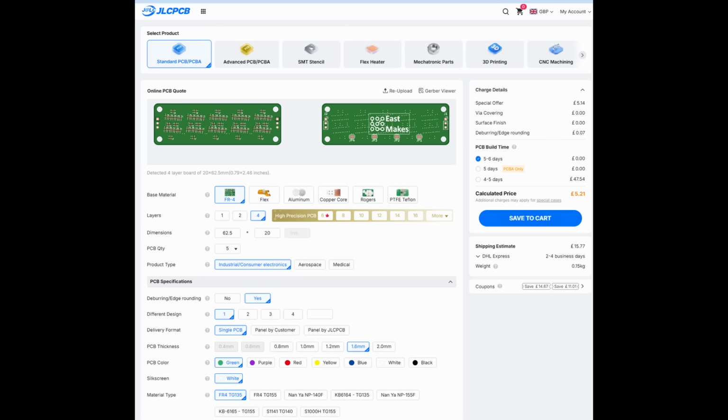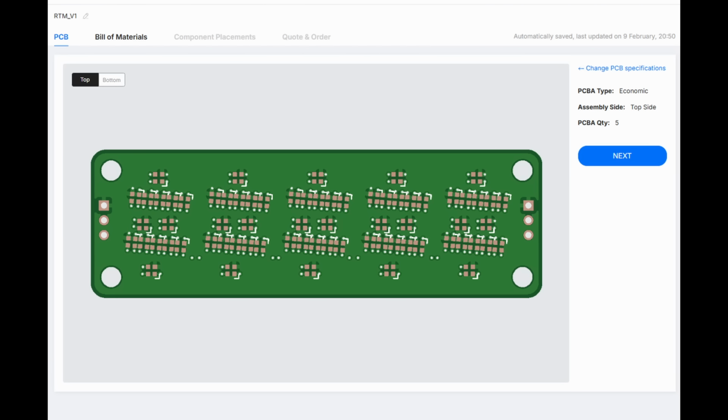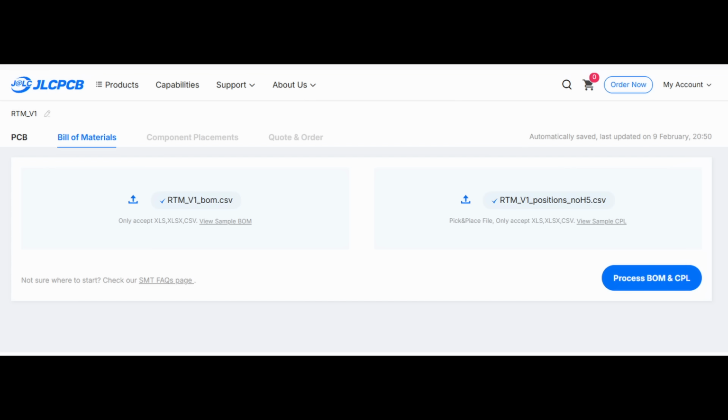So I'm now going to jump into the ordering process. So you make your Gerbers and you upload them to JLC, and your board is visualized at the top. But we're not just getting a board made this time, we're also going to get PCBA assembly. This is because the LEDs are small and I don't want to have to hand place and check for accuracy on what is about 70 LEDs per PCBA. So this is the first time that I'm using PCBA assembly.